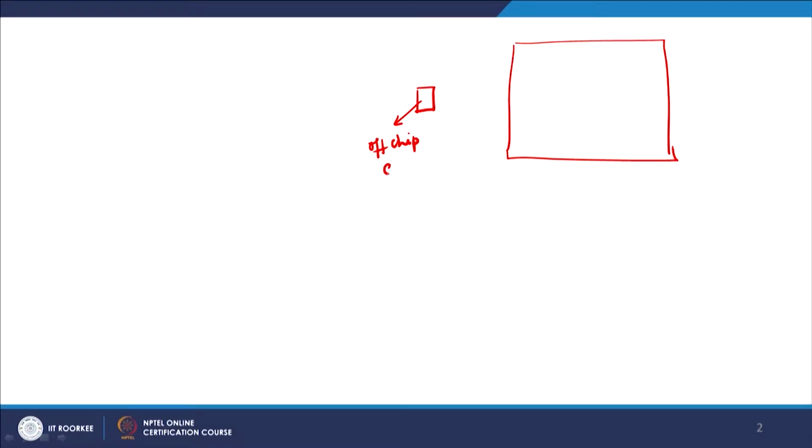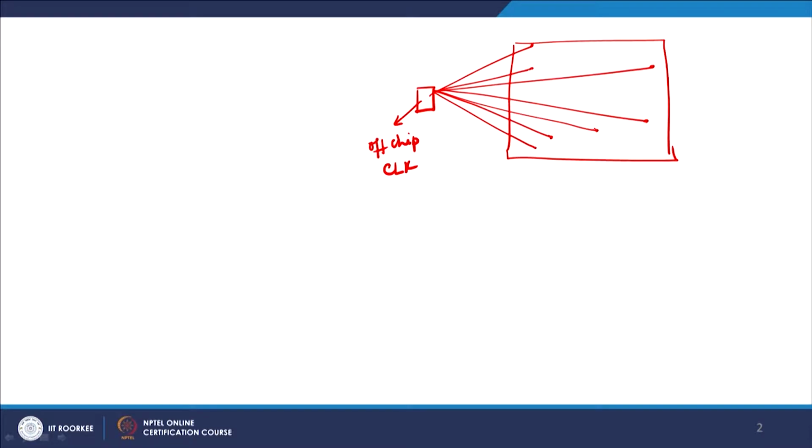I will give you an idea. Let us suppose, and we will see later on that this assumption is wrong, but for understanding purposes, that you are driving an off-chip clock. So, this is my off-chip clock here, and it is driving through these interconnects to the various parts of the sequential block here. These two are almost equal in dimensions. These two are the farthest, and this is somewhere in the middle. So, somewhere here also I can get it.